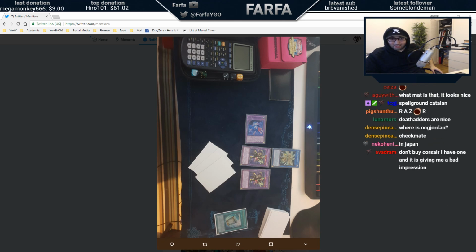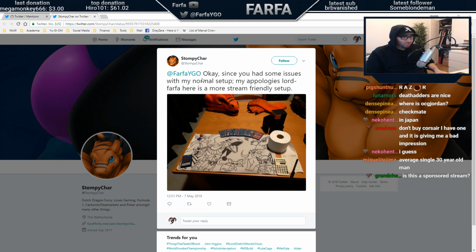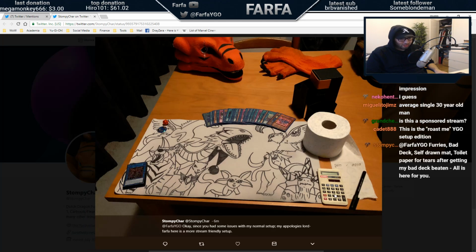All right, Stompy Chart. All right, so we're selling out. This is the sellout entry, guys, okay? Farfa's a sellout. So since you had some issues with my normal setup, my apologies. Here is a more stream-friendly setup. Okay. All right, what have we got here? So it looks like a blank white mat with some self-made art on it. I'm seeing a lot of, shall we say, animals that have a particular amount of hair on their body.